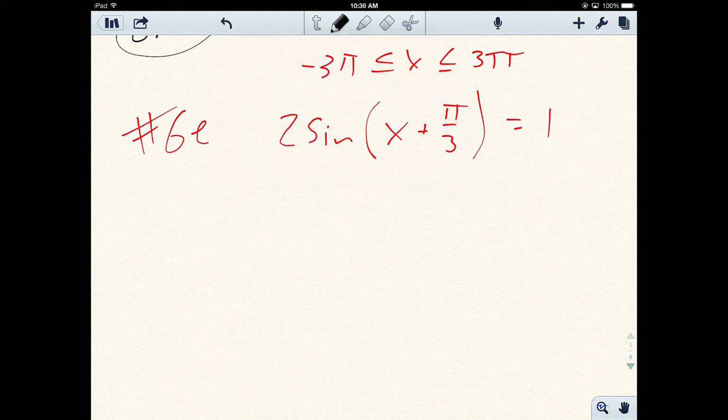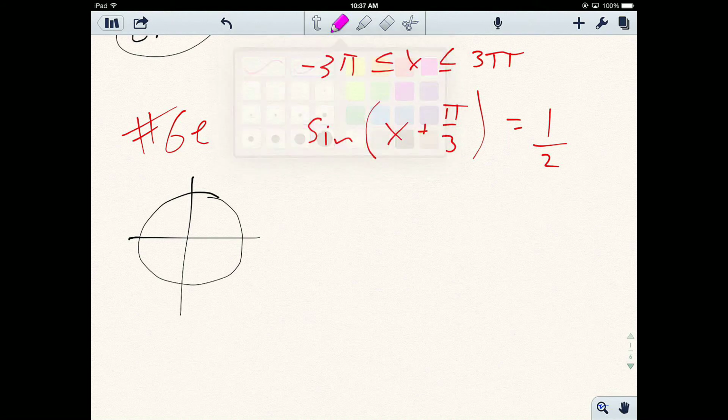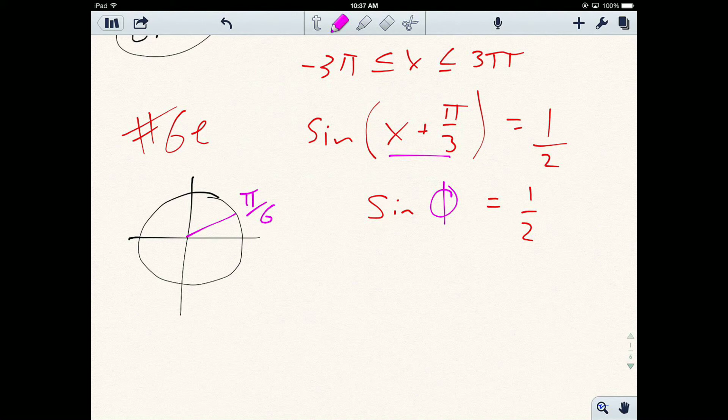All right. Well, if you think about this, I know that this is going to be on some sort of unit circle like this. Let's clean this up first. Let's move this to this side, so this is going to end up being just a half. So whatever is inside, the sine of this angle, let's call it phi, has got to be a half. And I know that occurs at pi sixths, and the sine is the same over here at 5 pi sixths. Right, so those are my home bases.